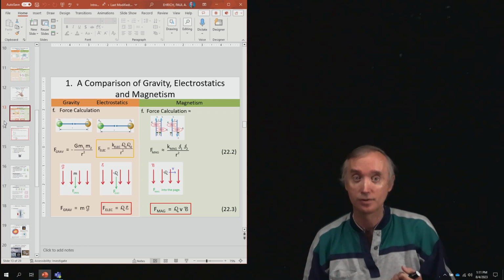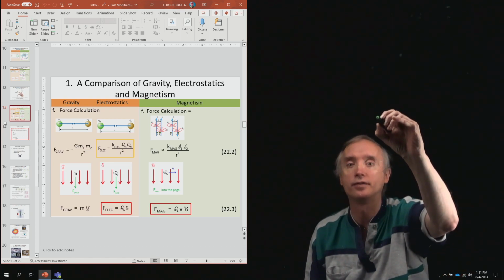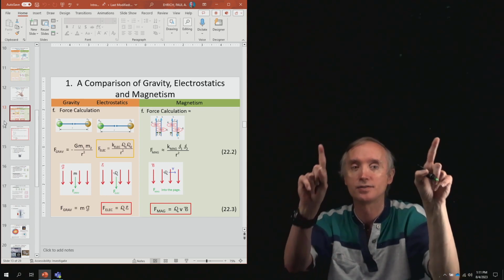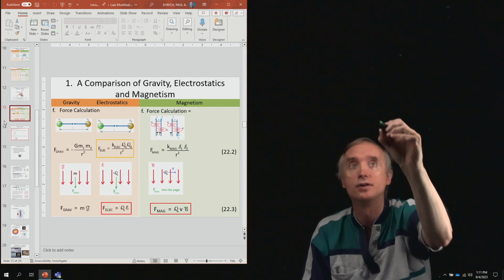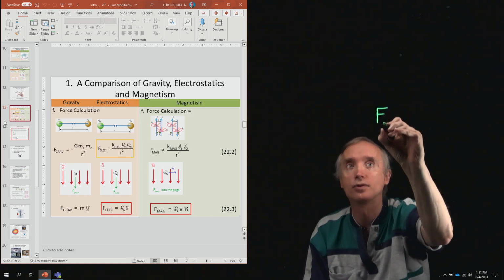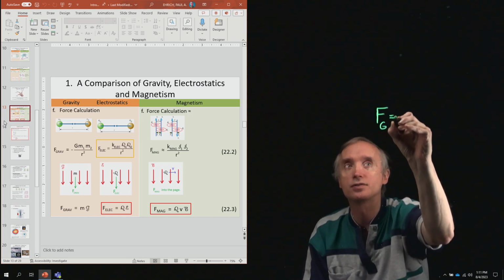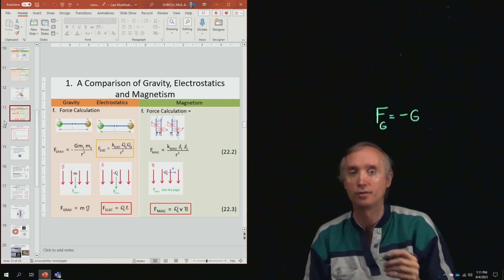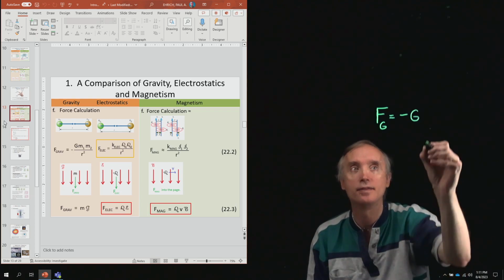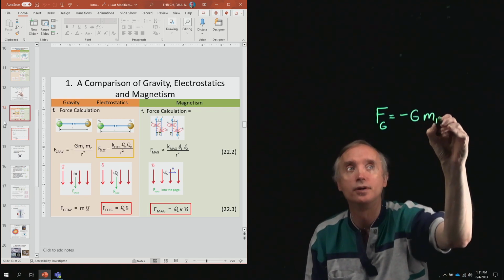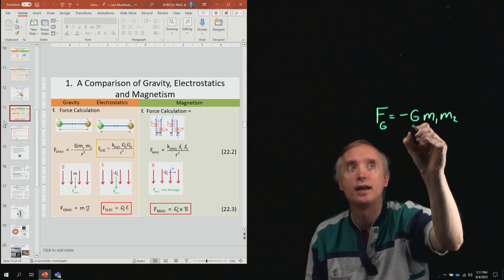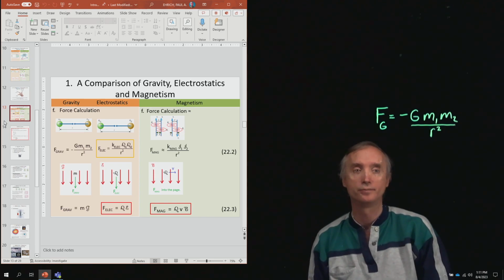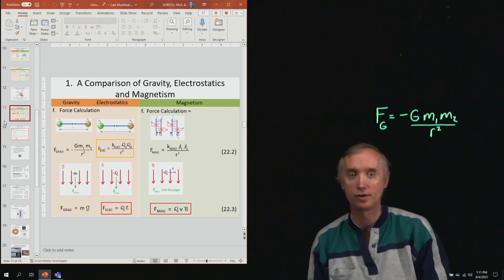of the magnetic force. So let's first talk about gravity, where you're going to have mass number 1 and mass number 2 separated by a distance r. So the formula for the force of gravity is it's going to be a fundamental constant of nature called the gravitational constant, and then it's going to be mass number 1, mass number 2, and then divided by r squared. So that's the formula for the force of gravity.